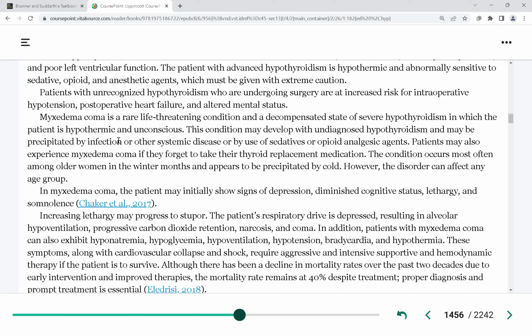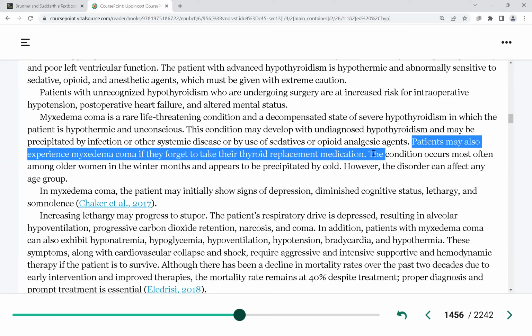Another condition that can lead to myxedema is if the patient uses a lot of these drugs. They take too much sedatives, too much opioids, and they have hypothyroidism. Because what happens to their drug metabolic rate? Drug metabolism, what happens to it? It slows down. So as a result, when they're taking these drugs, what happens to the levels of these drugs in the bloodstream? They increase, and that leads to or precipitates myxedema. We'll get to the manifestations shortly.